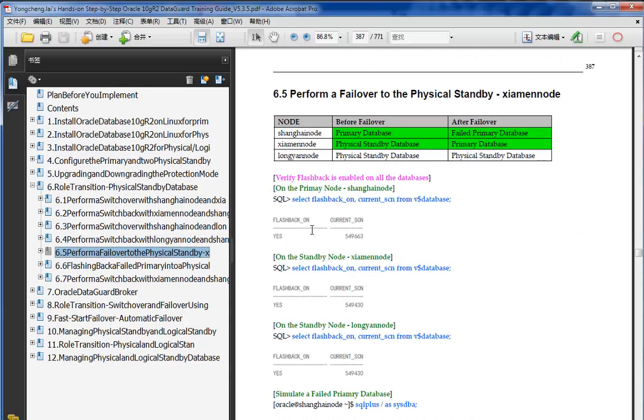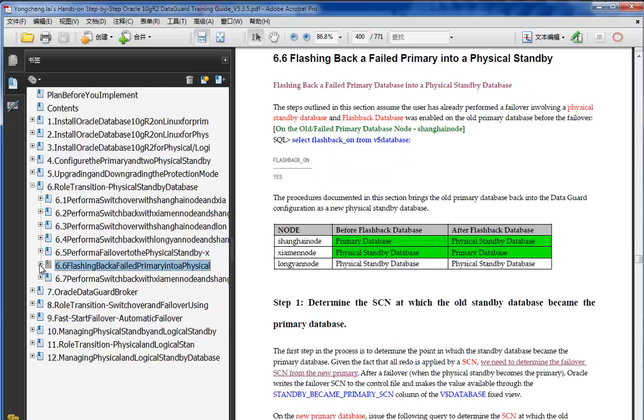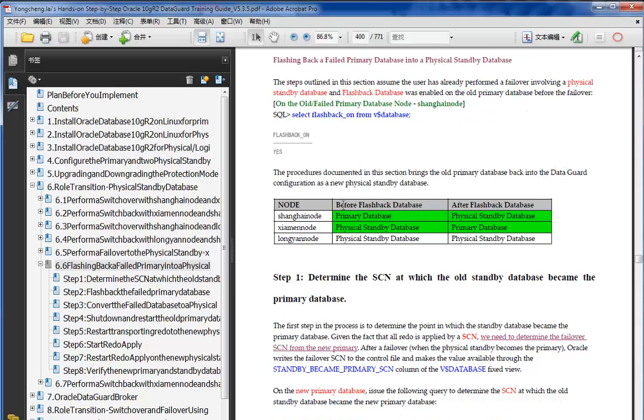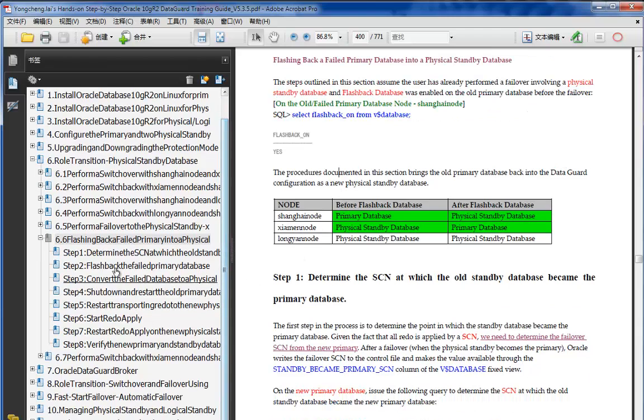After you do this practice, you should be very familiar with switchover. Section 6.6 will guide you how to flash back a failed primary into a physical standby. It is very useful. It also goes step by step.